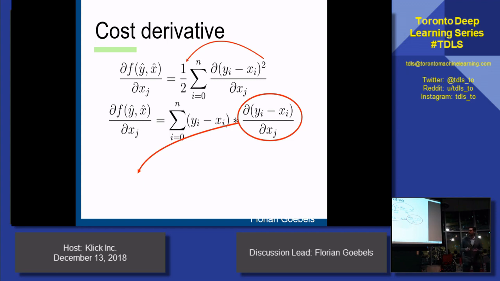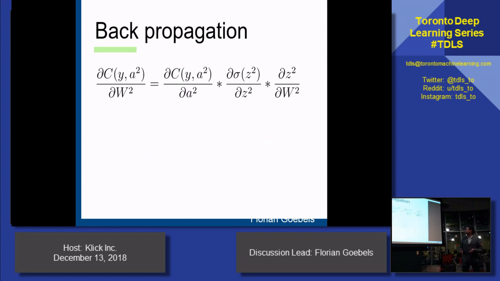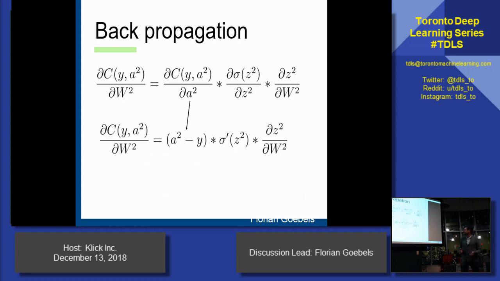If I do the derivative for i against any value that is not j, it's 0, right? I treat it as a constant. And then it's two constants I'm doing the derivative of, it's 0. And in the cases where i equals j, it's -1. It's very simple. Derivative of a constant minus the variable. So now I just plug it in here. So this is the derivative of this. This is just the derivative of the sigmoid function.